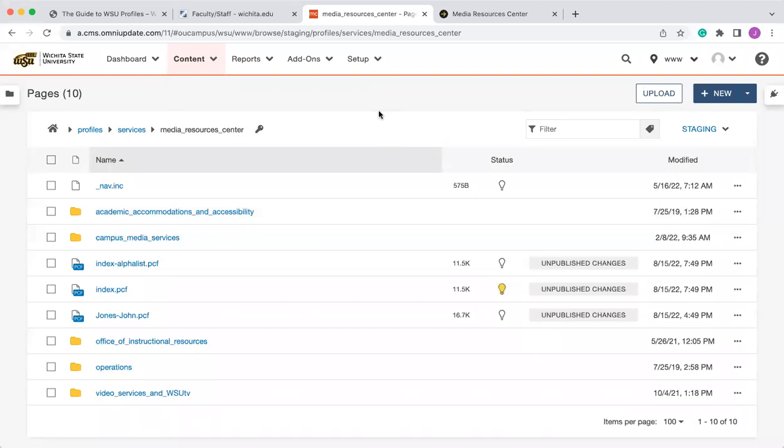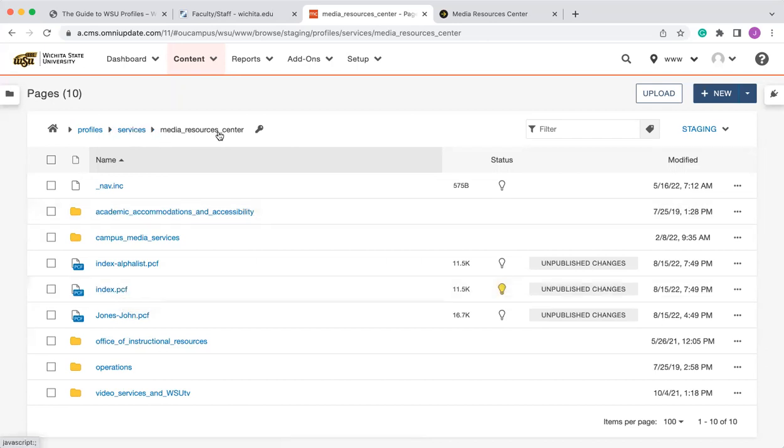As we've discussed in the earlier videos, a profile listing page, if it's in a profiles directory, is the index page. It would be the equivalent of a landing page in a regular Omni CMS directory, and effectively it does the same thing, serving as the home page, so to speak, for it. But it does have its own functions. So let's take a look here.